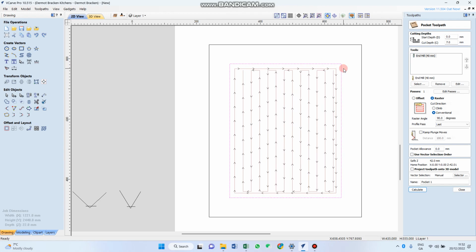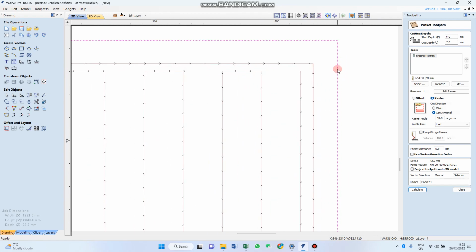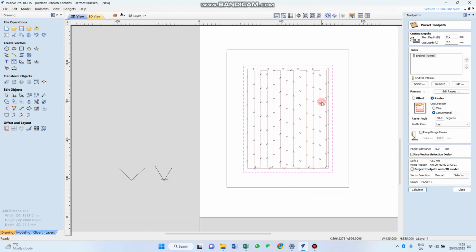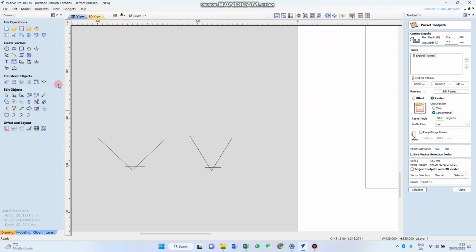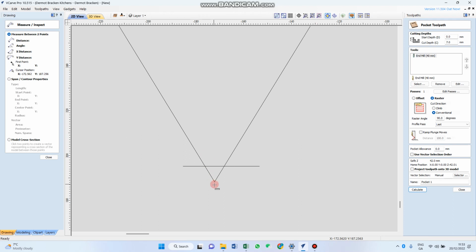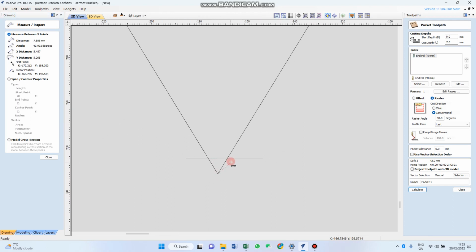Now, problem being is that pocket is going right up against the edge here, where we want the V cutter to be inside. So if we run that and then run the V cutter, essentially we're just going to have a shaker door. Okay. So what I need to do, and the main reason why I drew these V pieces, is I can measure from here to the edge. So it's 7mm up. I've drawn this line along here. I've moved it up 7mm, and then I'm measuring from here to there. Right? Obviously it's 7mm up. You can change that to 5, 6, 7, 8, 9, whatever, you know. But this here, this X distance, this is the magic number. This is the number by which we want to offset the tool.